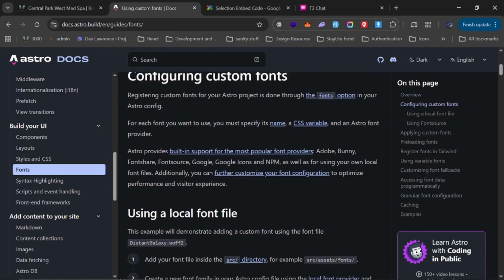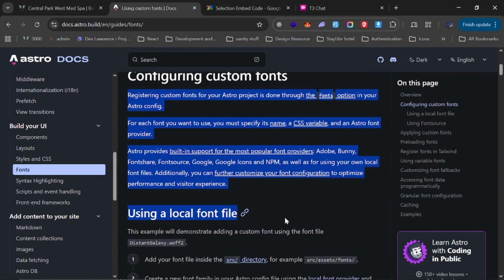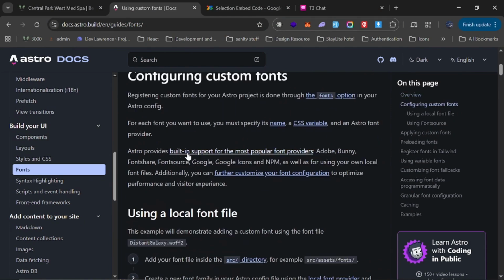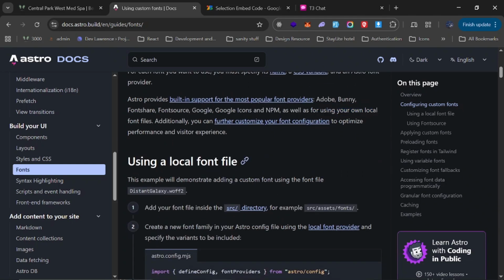And if we go back, you would see, I don't want to skim through this, but basically Astro provides built-in support for the most popular font providers such as Adobe, Bunny, Fontshare, Fontsource, Google, Icons, and NPM. And you can also use your own local font files. So you can also download a font on your own local PC and use it directly from there. So the first guide is for using a local font.